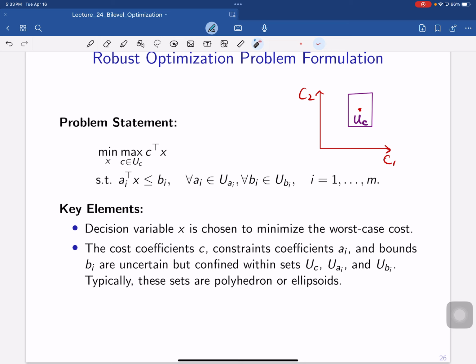If you are investing in something and nature is giving you the worst case outcome you can get within an uncertainty set, right? So in some problems like infrastructure planning, you do want to consider the worst case. Let's say if there is a thunderstorm, that could be the worst case parameter you can get from nature, right? But your infrastructure plan should be robust to all the potential extreme weather. That's when robust optimization is used.